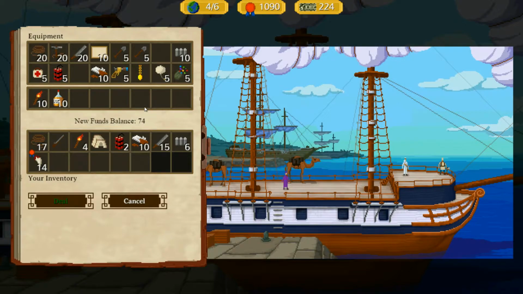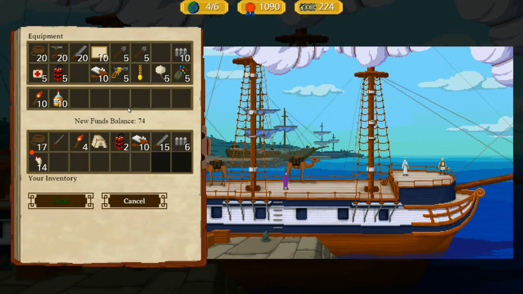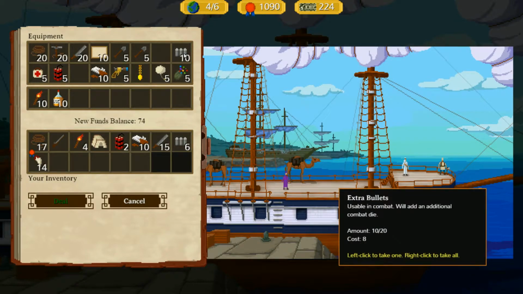There's 2 different types of shovel there. Any reason for that? No. Okay. Now we've got plenty of machetes. Rope's okay. Let's take our 4 bullets back. And we'll take 3 more first aid kits.